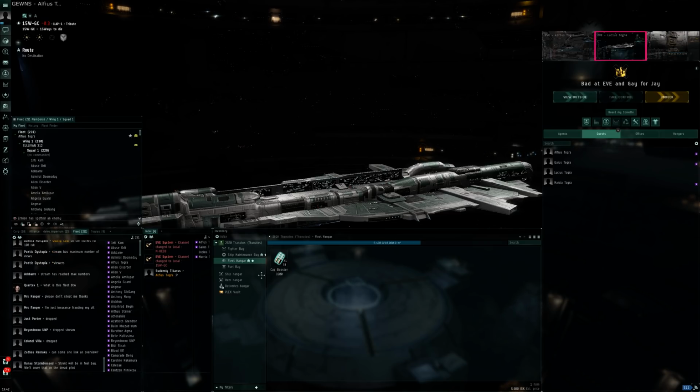Fleet hangar, we've covered that, I think. So where was I? You can share that with your fleet members or with your corp members. It allows them to access stuff in space. You should probably keep those off most of the time. Things do get stolen occasionally.